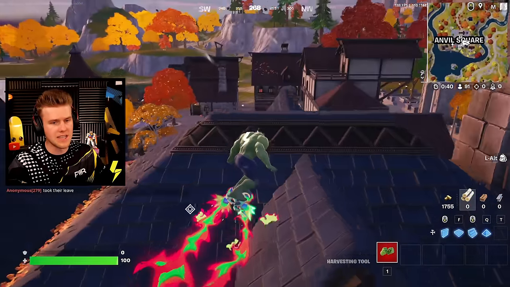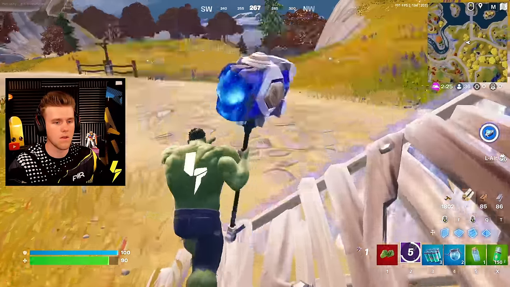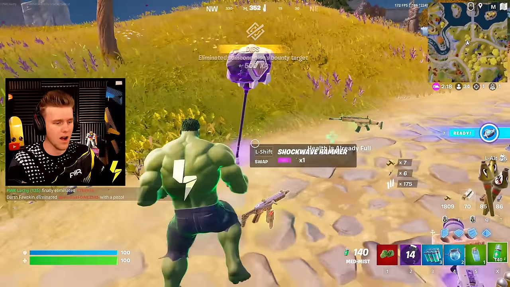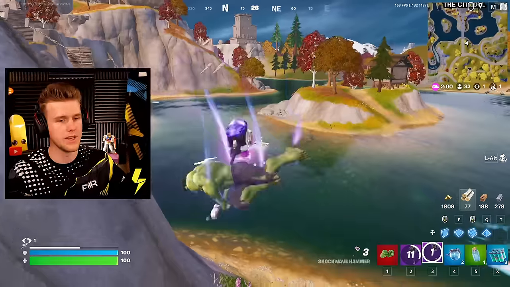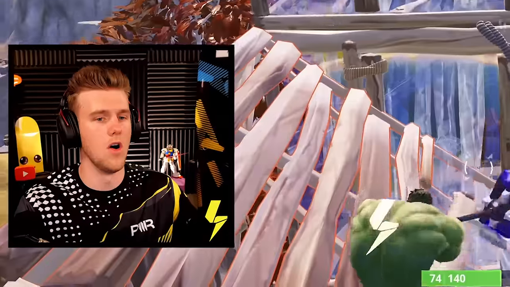Let's get into it. All right, so our boy Hulk here, he's only allowed to use a shockwave hammer because... Oh, not the edit. Oh, give me that hammer. That's mine now. Ooh, let's go. We got the sprint buff. So that means if I sprint and jump, it does like a big one. Oh, that's what we love to see.